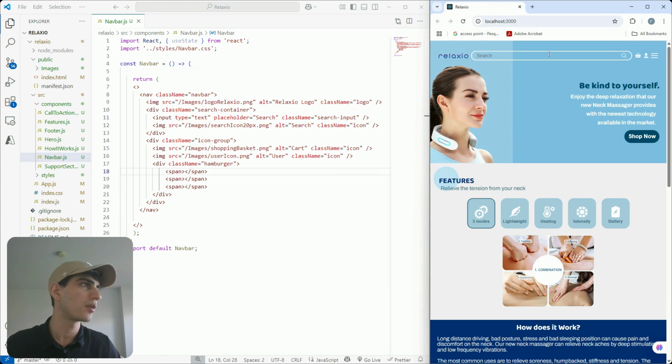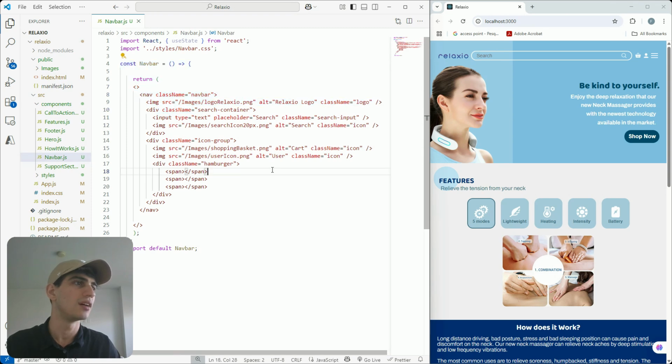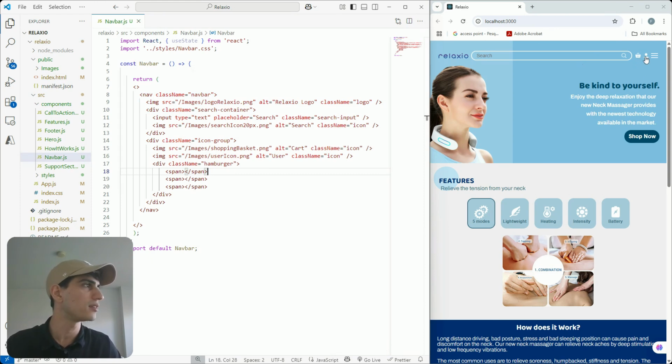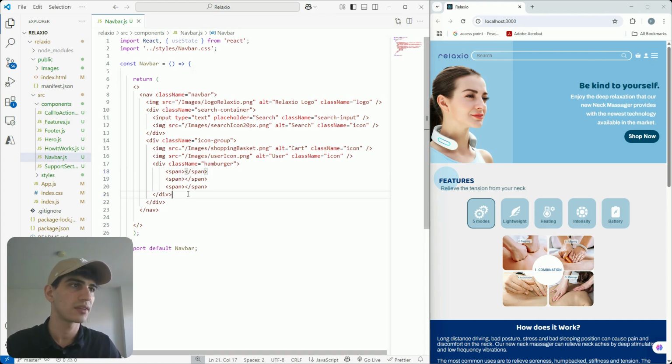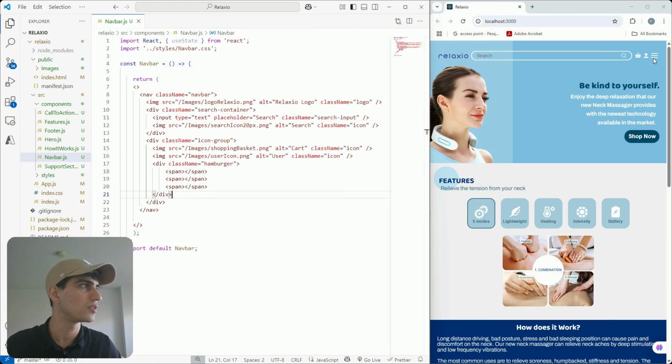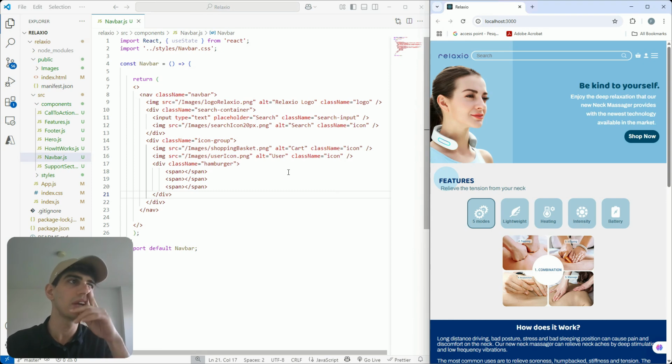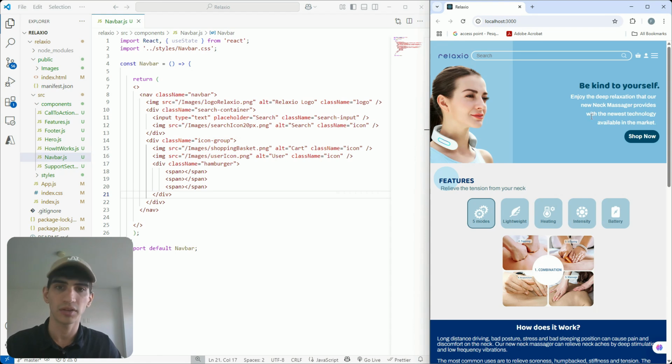You can see here in our navbar on the left, I have the JSX code of my navbar component, which is basically just the logo, the search bar, our few icons here, including our hamburger menu. Our hamburger menu is basically just a div tag with some spans that I applied some CSS styles to, just to make them look like these blank lines over here. But right now it doesn't do anything, right? If I click it, it doesn't change anything on the screen. And I'd like to show you guys how we can do that.